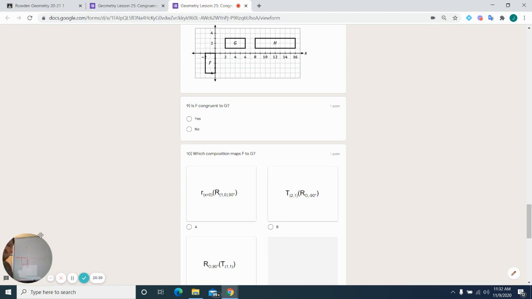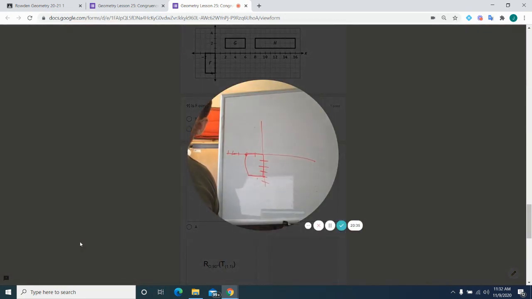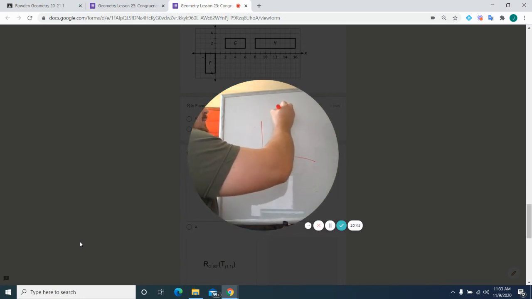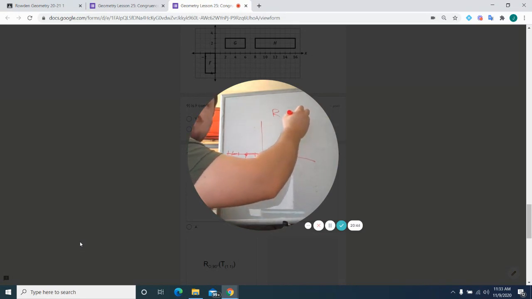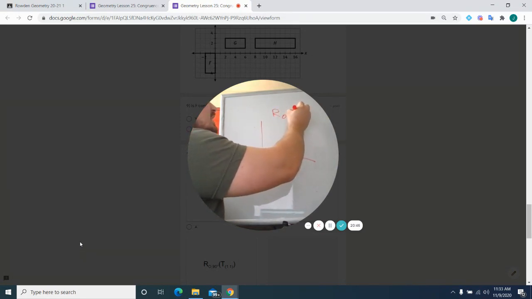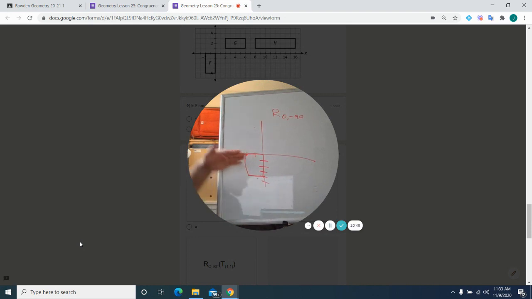So what's going to happen here is we're first going to rotate. We're doing a rotation around the origin of negative 90 degrees, which my mistake, when I was trying to just do it in my head without drawing it, is I rotated it over to there. That's wrong because this way is counterclockwise. That would have been positive. A negative rotation goes like the clock, like that. So we'll rotate this over to there.